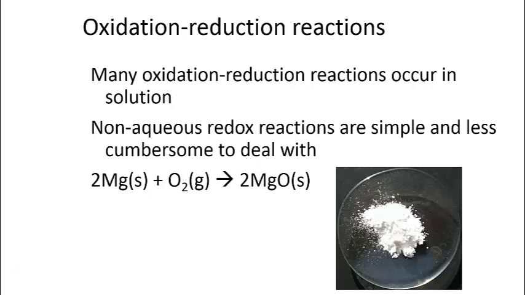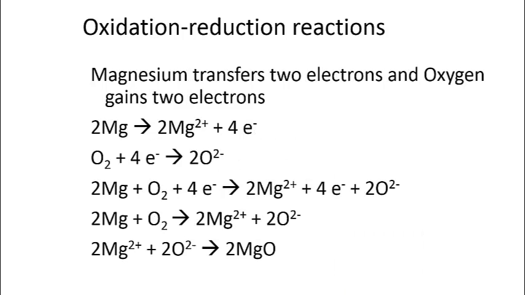Now, many of these types of reactions occur in solution. However, these types of reactions can be difficult to understand with minimal exposure to oxidation reduction reactions. So the first type that we looked at were non-aqueous redox reactions. These are very simple. So let's look at the formation of magnesium oxide, which is a solid, from the constituents magnesium and oxygen gas.